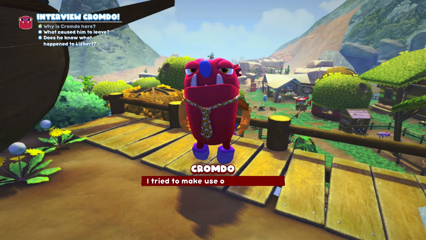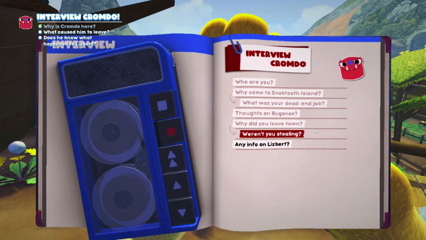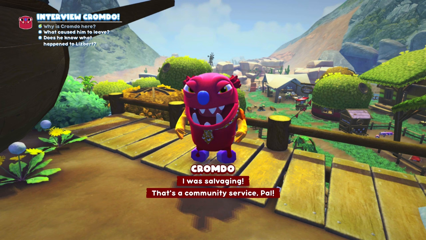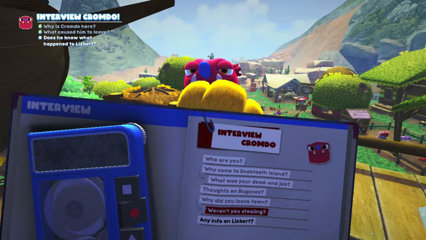I tried to make use of what Lisbeth didn't need anymore, and Bethica didn't like that. She went and told everyone that I'm a thief. Seems like a thief. I don't trust this guy. Weren't you stealing? I was salvaging! That's a community service, pal! But Bethica planted evidence in my hut. Said I stole her diary. So I did what any honest grump would do. I ran. Well, did you steal the diary, though?